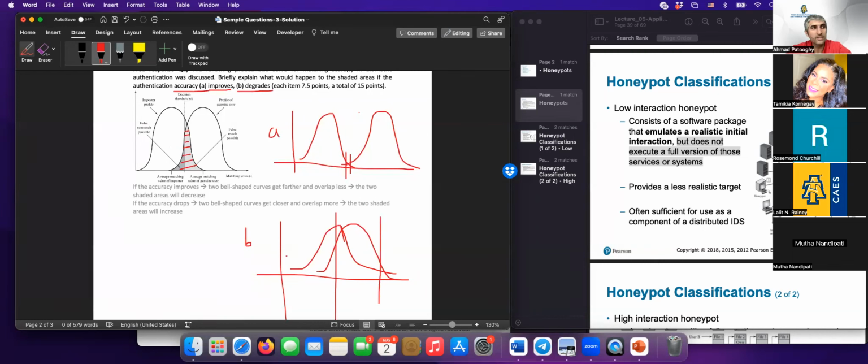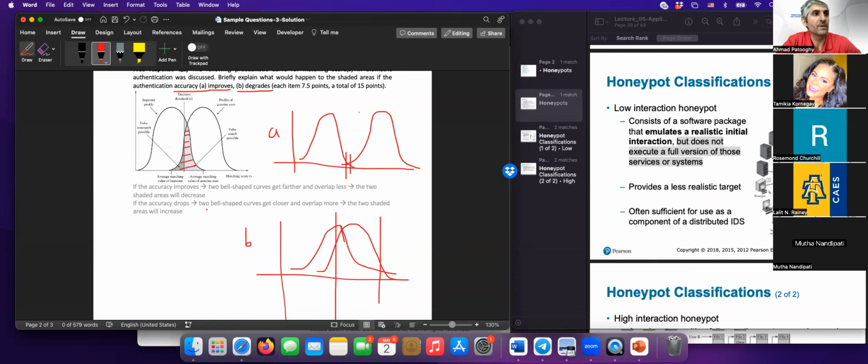And basically your false positive and false negative get bigger, which means that you would have more cases in which a legit user comes and the system denies, or a fake user comes and the system allows. These are false positive, false negative.